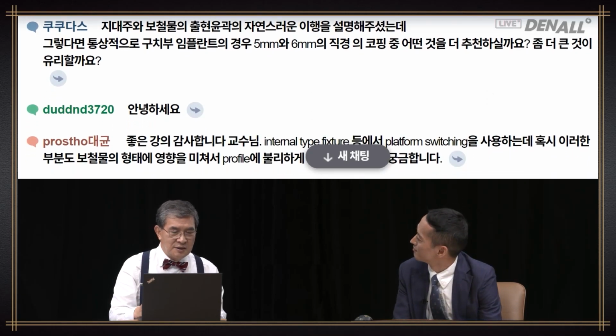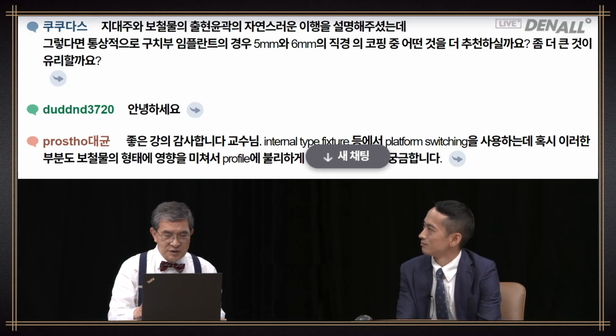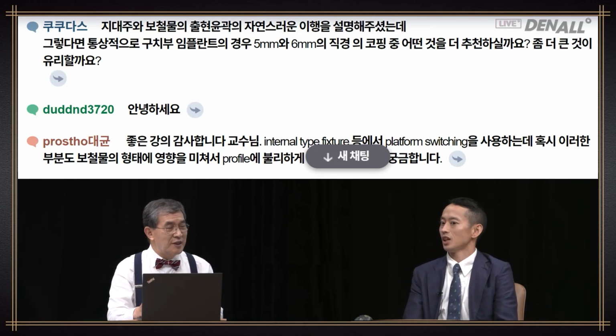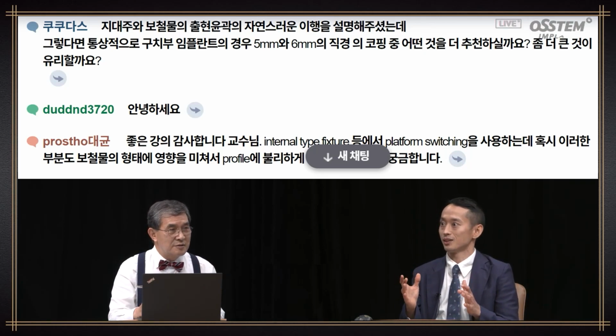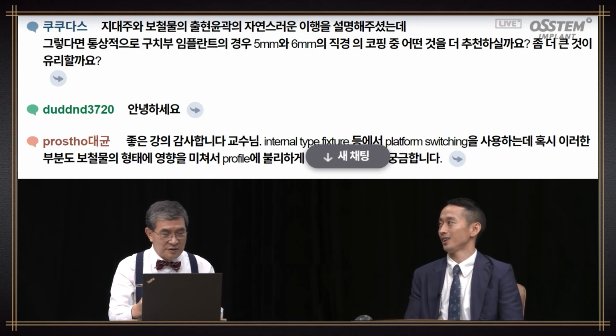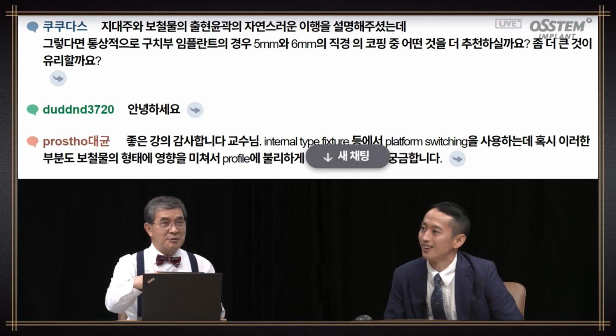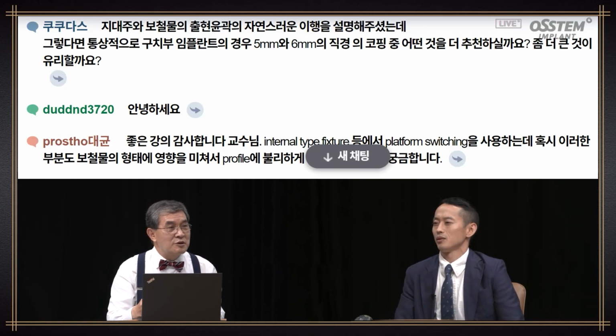Kukdas. You have talked about a natural transition from abutment to prosthesis. In general, in posterior implant, which do you recommend more, 5 millimeter or 6 millimeter coping? Is bigger more favorable? If the soft tissue thickness is good and has good contour and has good bone, it would be better in terms of form to use 6 millimeter. However, when placing the implant, if you use a thick implant, the amount of prep becomes increased. You need to do drilling in a careful manner.